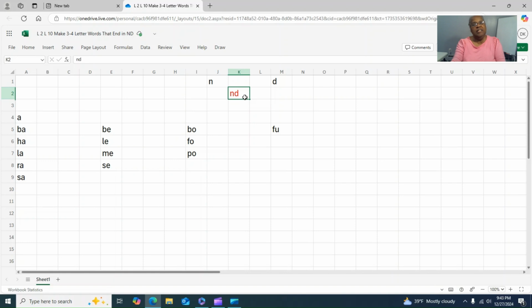Now, what is a blend? A blend is 2 or more letters put together that when we sound out the letters, they can either make 2 separate sounds or they can make a whole new sound. Within this lesson, the blends that we use to form words, though we will read them as whole units when we sound out the words, the letters within the blends will make separate sounds. And as we read the words, we will hear their separate sounds.